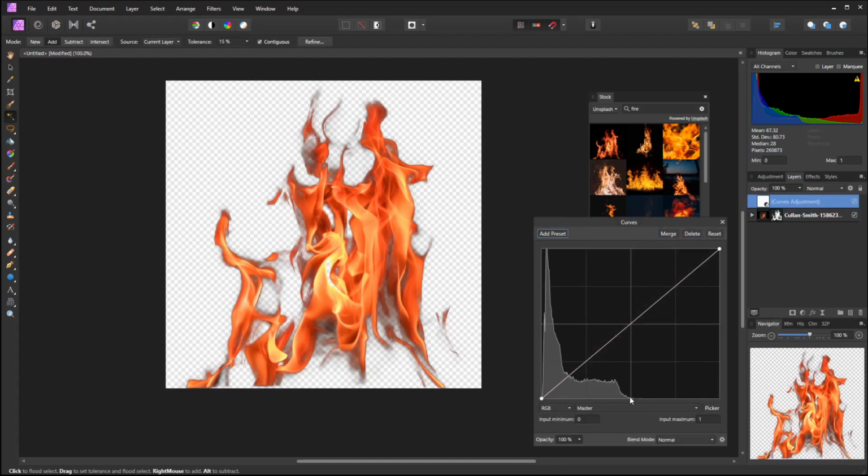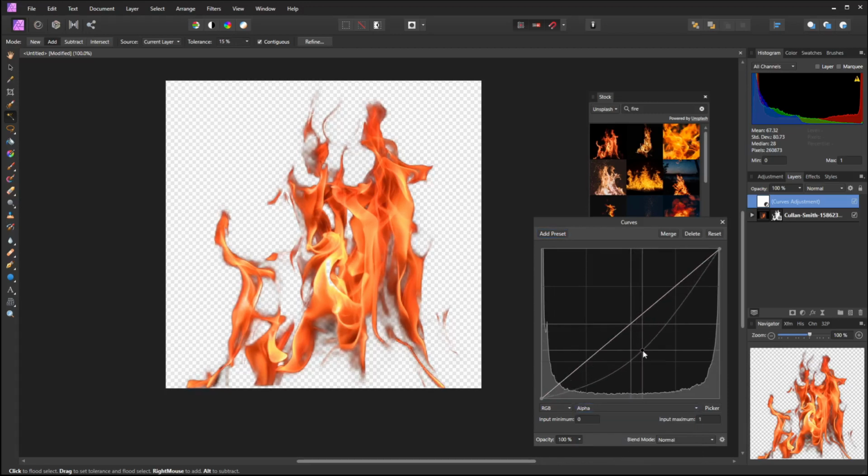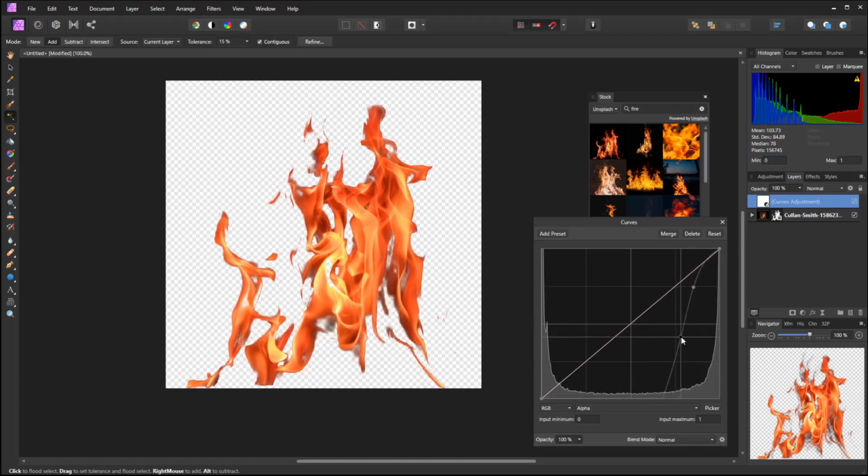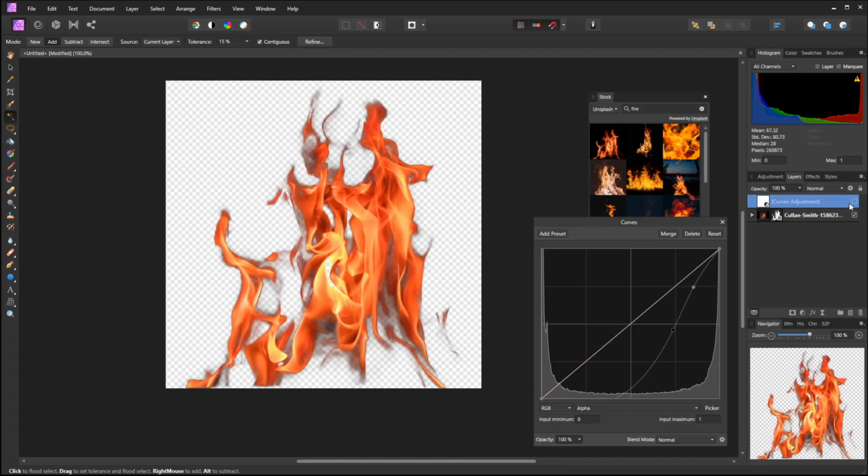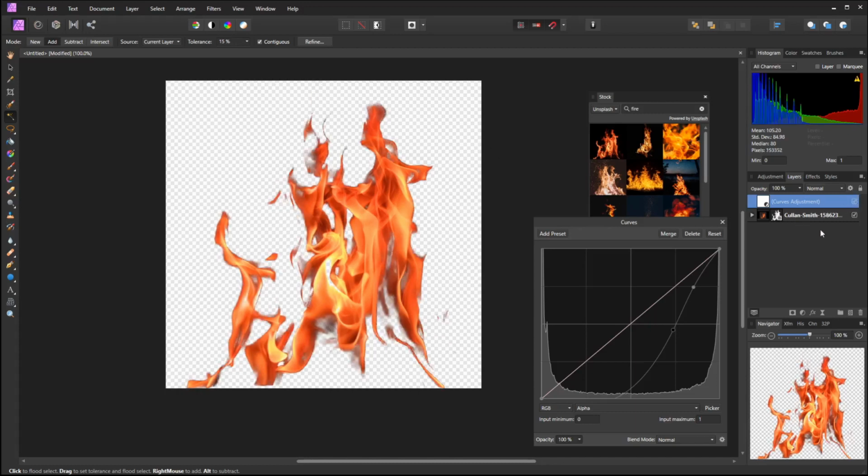And I don't need to really do any color correction, but I can go down to the alpha and adjust that, and I can start to eat into that background black color a little bit. And you can make adjustments on here as needed. You just don't want to get too far down where you start to see pixel edges, so just bring it as far down as you need. I think that looks good enough for me. And you could do a before and after. You see, you're doing a nice job getting rid of that muddy background with the curves adjustment.